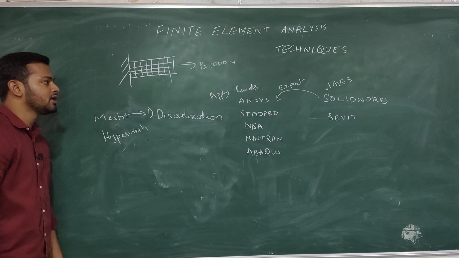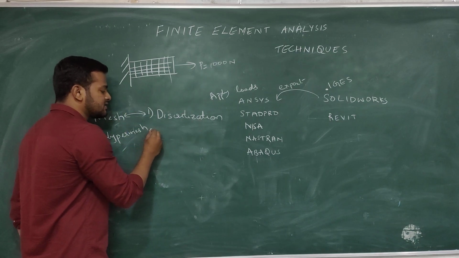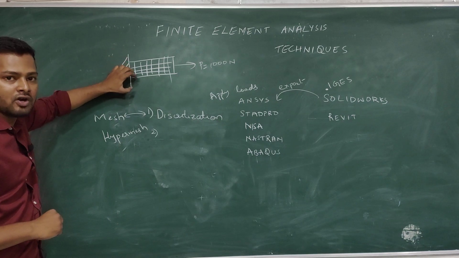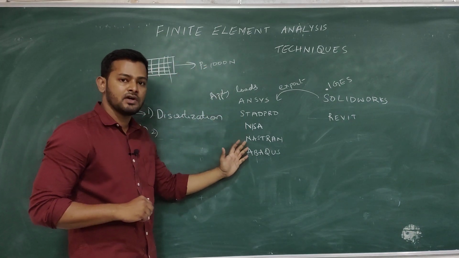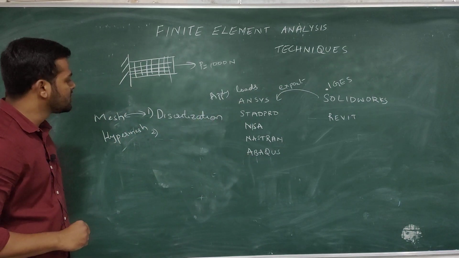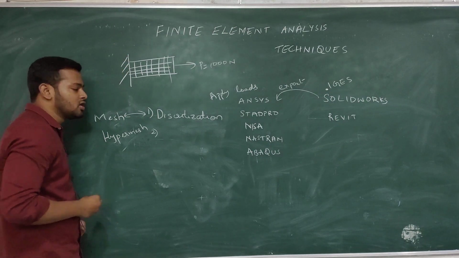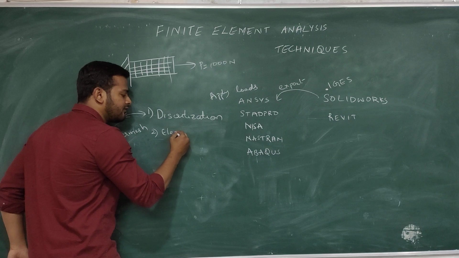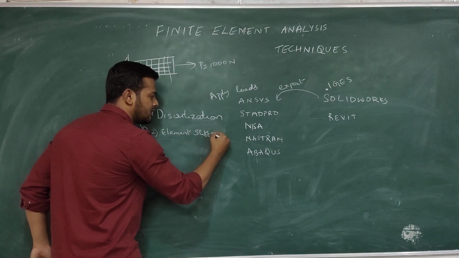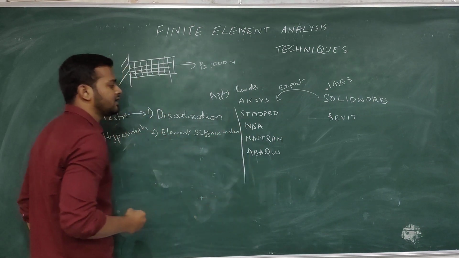Next we will be finding out the second step. The first step is discretization. The second step is to form a mathematical model of each and every element, because in this subject we are not solving a problem by using a software. We have to do it manually in the exam. So we have to find out the mathematical formulation of each and every element. For that mathematical formulation of every element, first I will find out the element stiffness matrix. Why are we doing it in the form of a matrix?